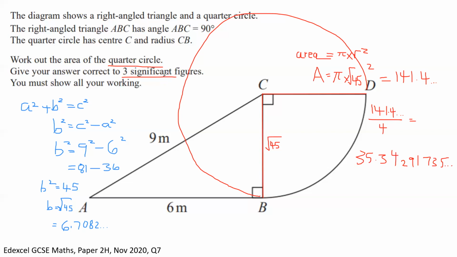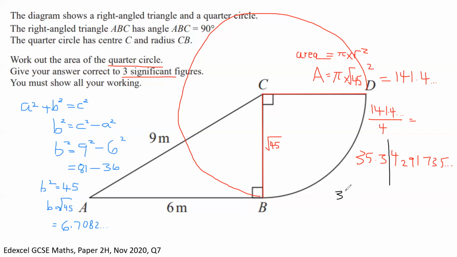So the last step, this is the step where I wonder if a number of people will fall down for not going back to the question, checking they've worked out exactly the right thing. It wants you to give your answer correct to 3 significant figures. So if we're working to 3 significant figures, we start counting from the beginning of the number. We've got 1, 2, 3 significant figures. We want to chop the number here. So we're going to look at the first number after this line. If it's above 5, we'll round this up. If it's below 5, like it is in the case here, we can leave this number as it is.